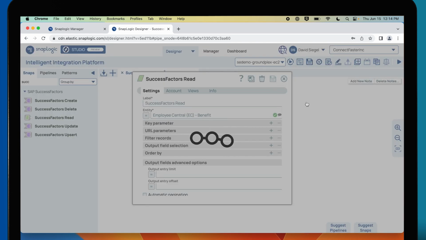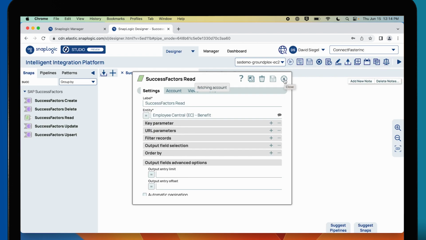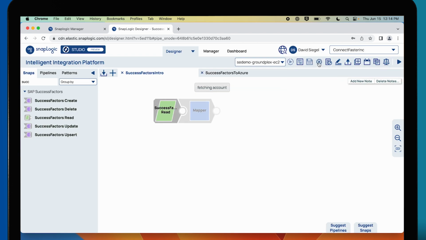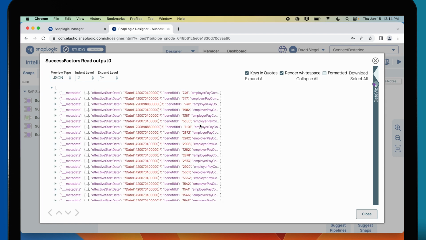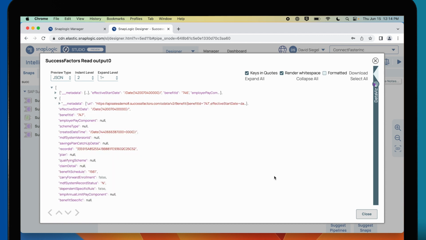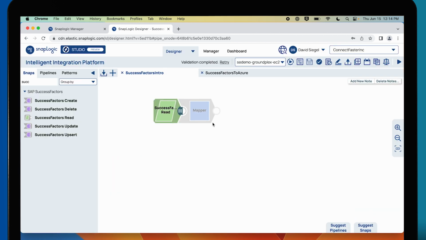And when we validate our pipeline, which is one of the features of SnapLogic's platform to begin with, we'll see this little gear turning, and we should see some sample data returning here in our debugging bubble. And I might have selected one that had a lot of data here. There we go. All right, so it's presented here. So the integrator, as they're building, as they're working with SAP SuccessFactors, is able to see what kind of transformations they're applying to their data and what effect it'll have here. So that's all fine and good to begin with.